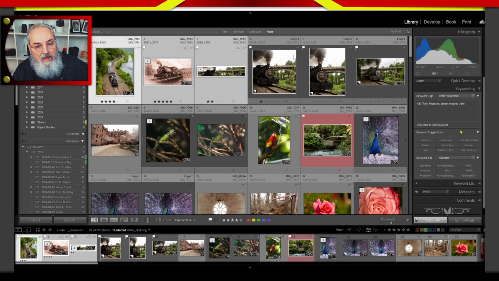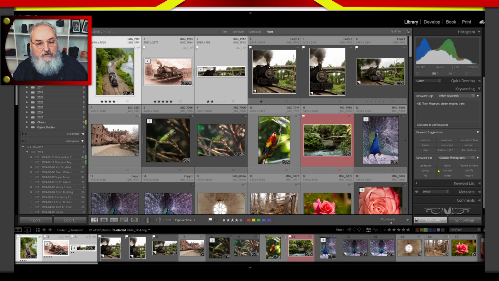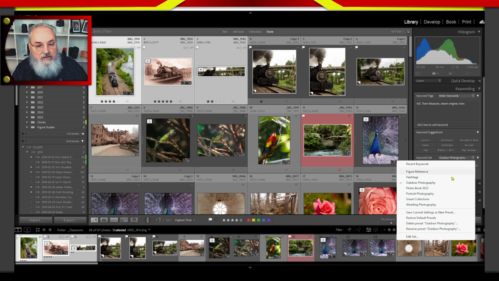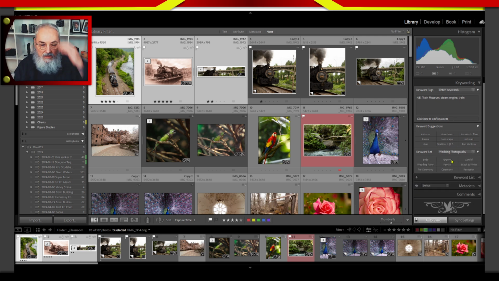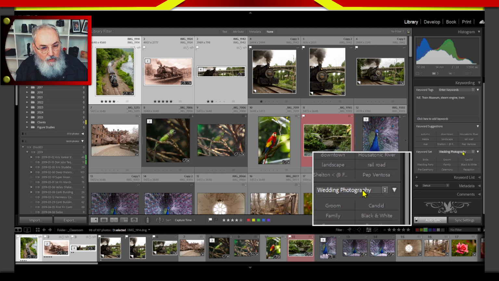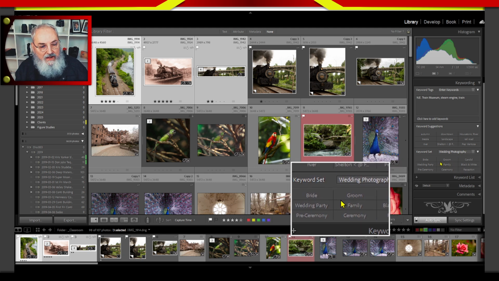When I'm shooting an event, I might have, here's one for outdoor wedding photography. You can create these preset keywords that you use over and over again. So the wedding photography one, bride and groom.